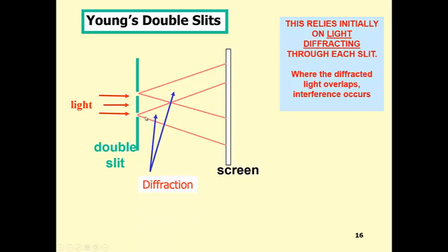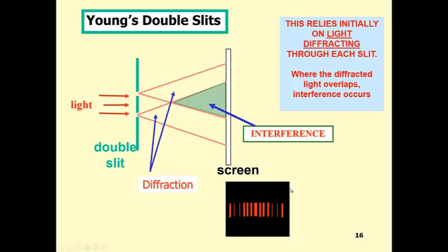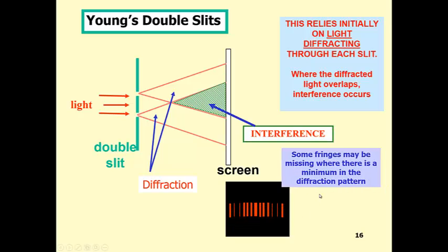So you can see you're going to have diffraction through here. So that light travels that way and basically everywhere there. And you have an interference pattern in between those things, which will look a little bit like this. I'll show you a better interference pattern a bit later. Some of these fringes may be missing when you have a minimum, but you'll definitely have a central maximum, and then you have a maximum coming out from there.